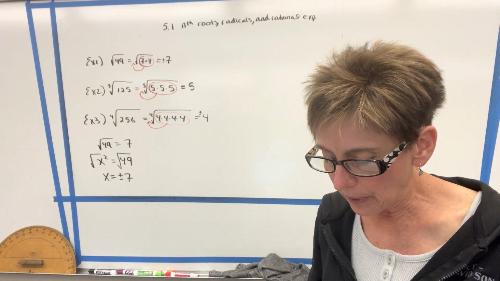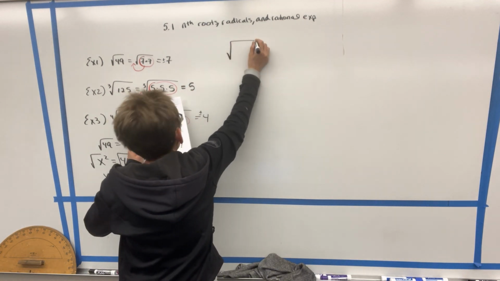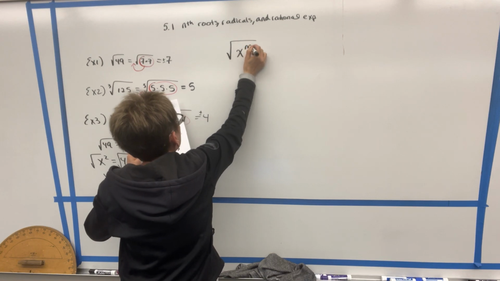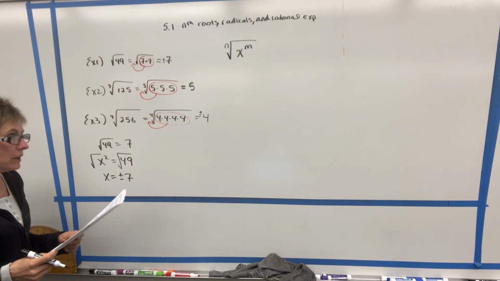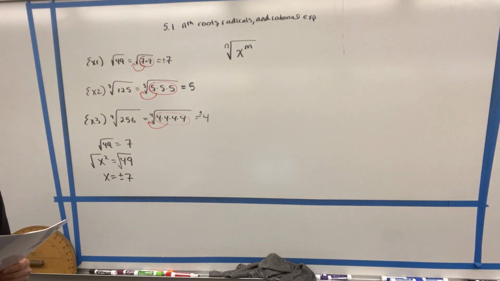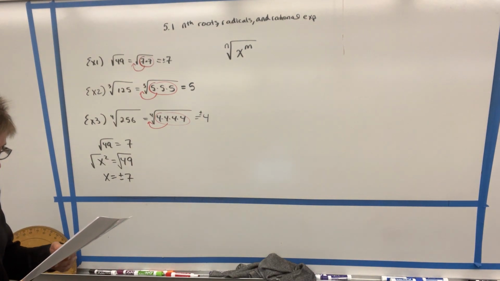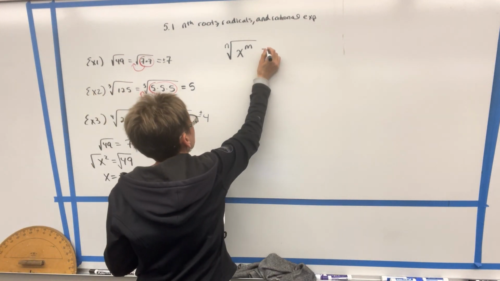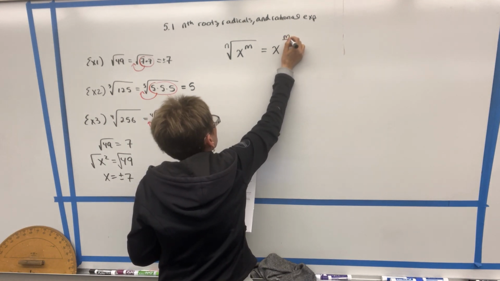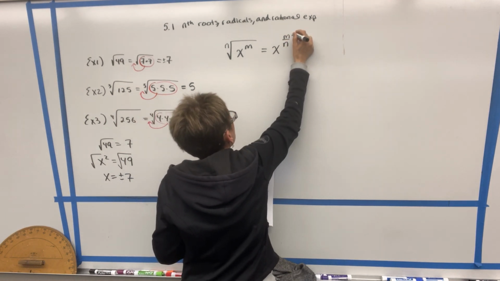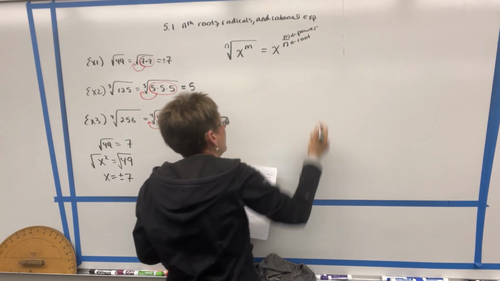So let's go ahead and look at now how to simplify problems with rational exponents. I want to clarify that if I have this kind of problem here, the way I would read that is x to the power of m taken to the nth root, or I could say the nth root of x to the power of m. The important thing is to notice that this is equivalent to 3 different things. It is equivalent to x to the power of m over n. Notice that the power goes in the top and the root goes in the bottom of the fraction.